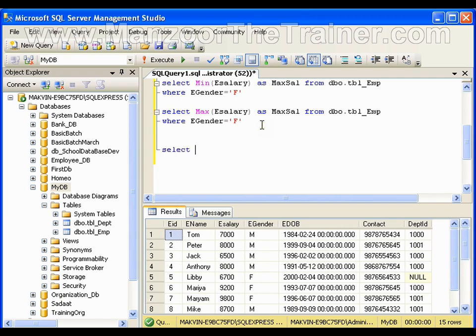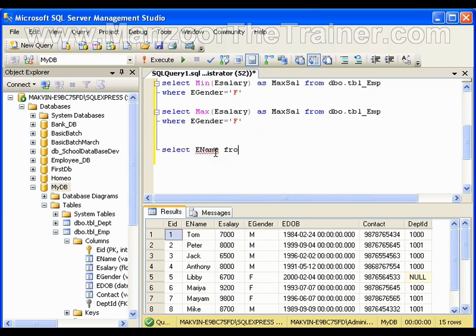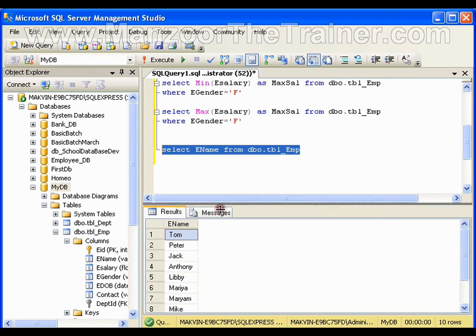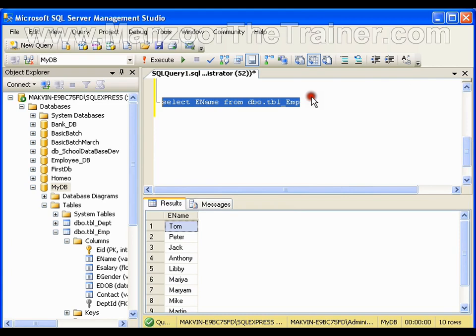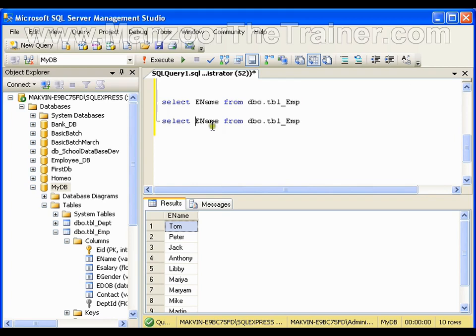Now I'll say select ename from employee table. It will give me only names. I'll copy this, paste it here.